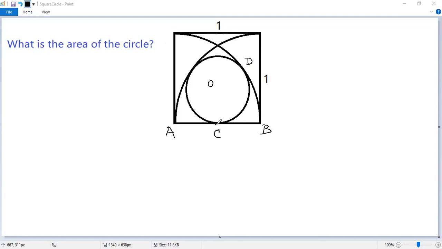Now we denote the tangent point as c. You see, c should be the midpoint of ab, right? And we denote the tangent point here as d, and the center of the circle as o.